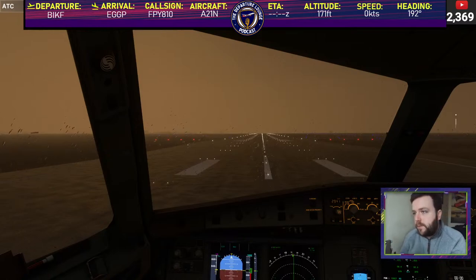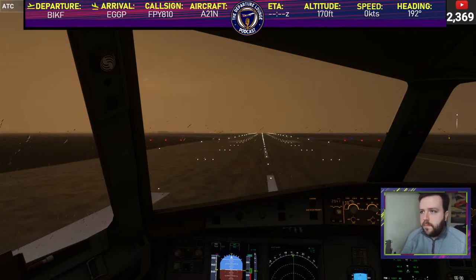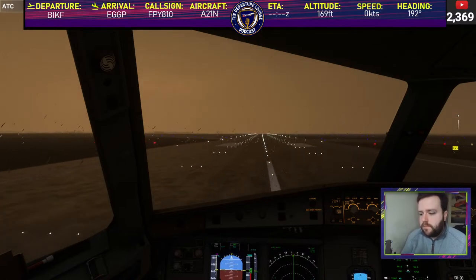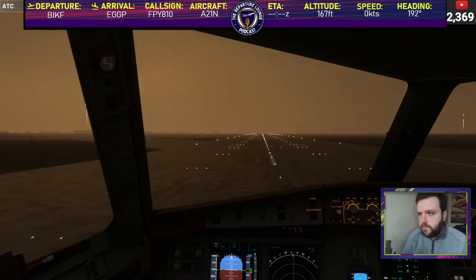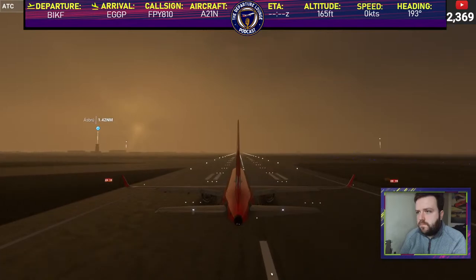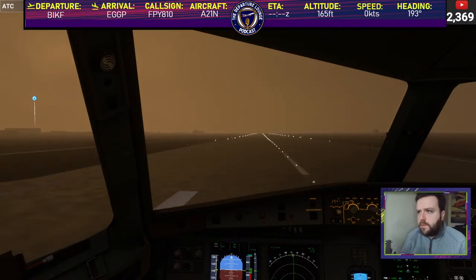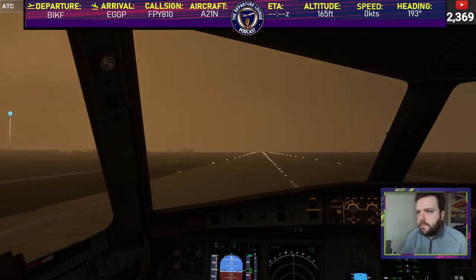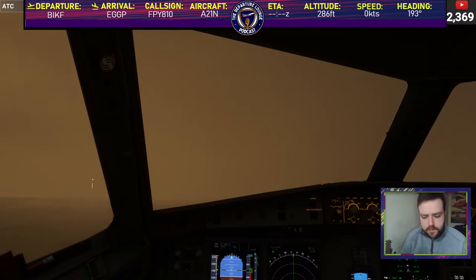So let's go for full power. Not full power, we'll go half power, get the engines warmed. And now we go full power. Here's what it sounds like on the outside. And we're going to start to rotate now. Already into the murk. Positive climb. Go for gear up.